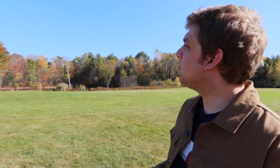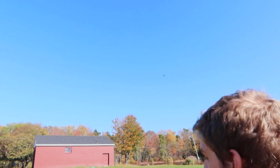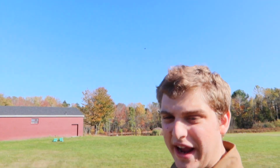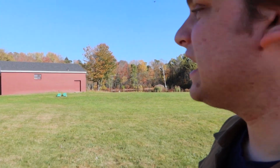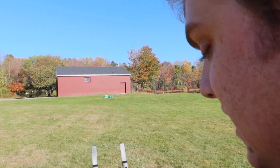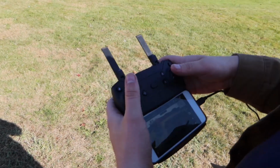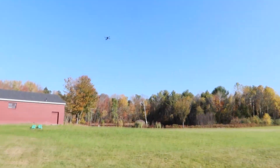So one of the things that I don't like that much about this is that once you lose connection on your phone, whenever you go outside the range of your phone's Wi-Fi, you lose connection completely. It just freezes wherever you are. The nice thing is that the controller itself still has connection and I'm still able to fly it.